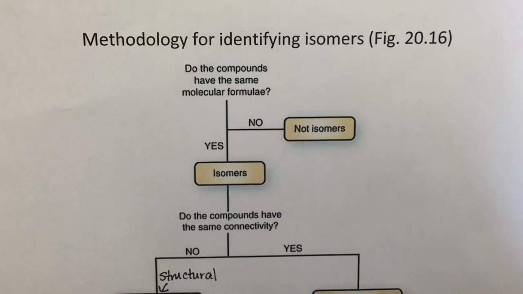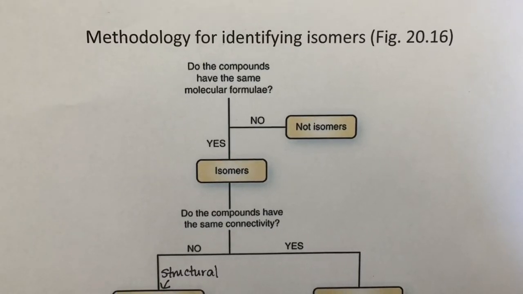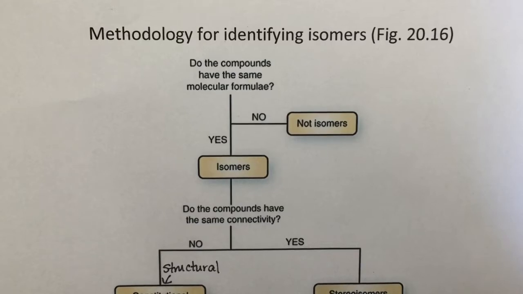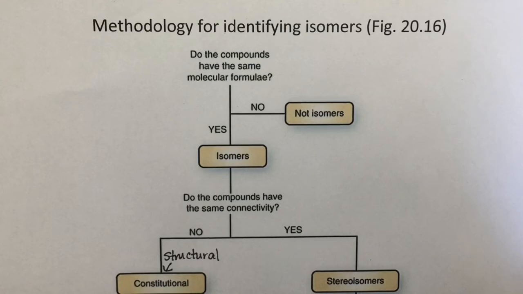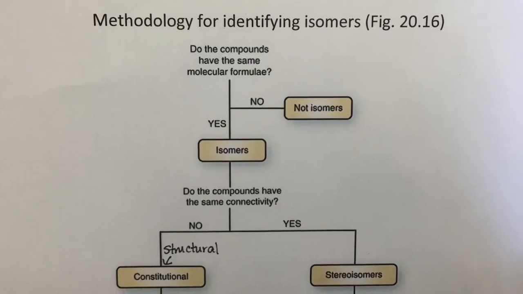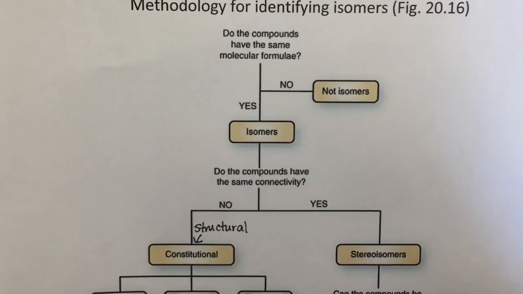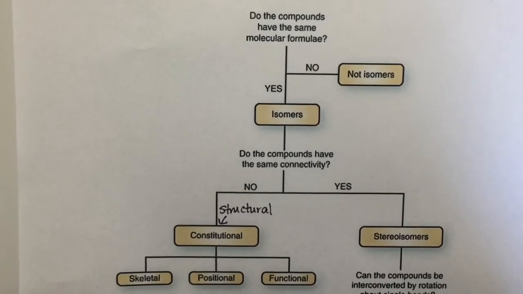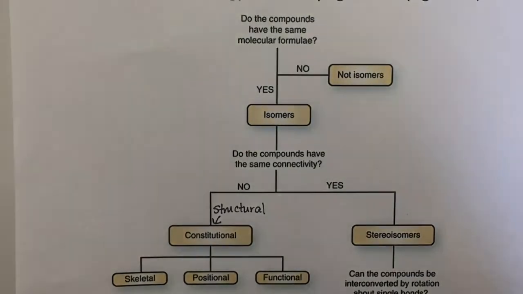Once the answer is yes, and you're in that very broad isomeric definition, you can split it into two main types. And so the question you have to ask before you can do that is, do they have the same connectivity between the atoms? And if the answer is no, then those are structural isomers. And so we're going to go there first. If the connectivity is the same, that's stereoisomers, so we'll do that last. But within structural, or what the textbook calls constitutional, there are three main types: skeletal, positional, and functional. So I'm going to build some molecules and we'll look at those different types.